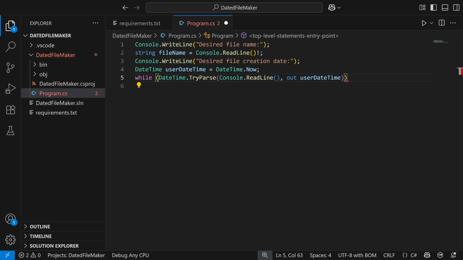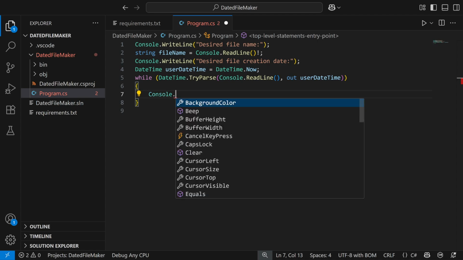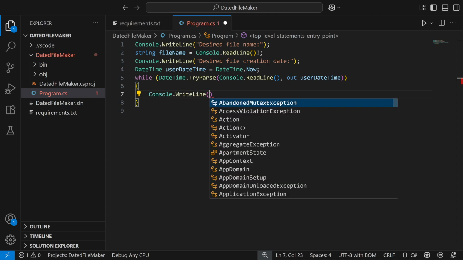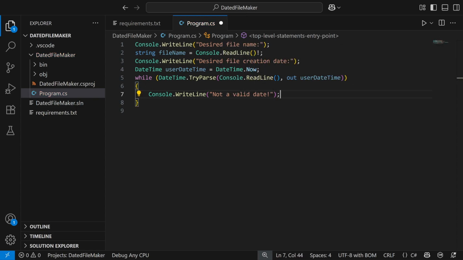Once again, Control Shift backslash to get to the end, curly brace, Console.WriteLine "not a valid date". End key and semicolon to end it. Now there's a tiny bug here. I'm going to use Control Shift backslash here once again to jump all the way to the front of the parenthesis. We need to check for this being false, because it's false if the TryParse did not succeed. Okay, let's go to the end.